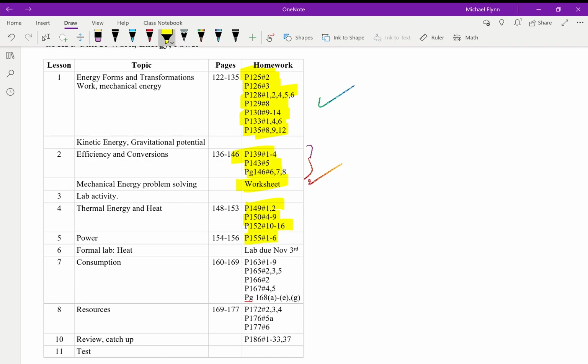Actually, I'll highlight this too. I'll give you a couple of days to do all this, but tomorrow I'm going to put another lesson that just has examples of how to do it when you're mixing things together. It's called method of mixtures. All right, guys, so enjoy the rest of the day. I would get started on some of this homework from thermal energy and heat. If there are any questions on mixing 2 things together, skip those for now, and I will show you how to do that tomorrow.